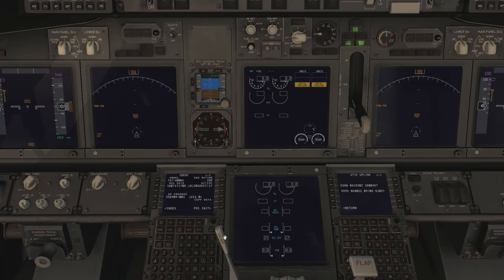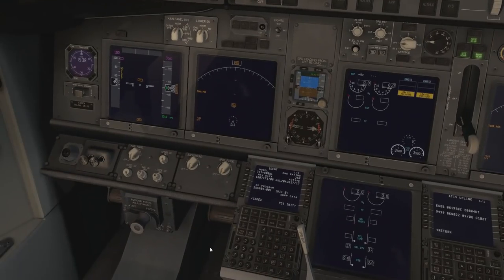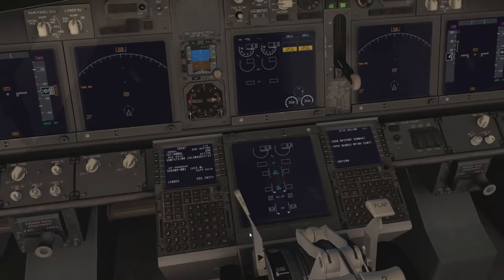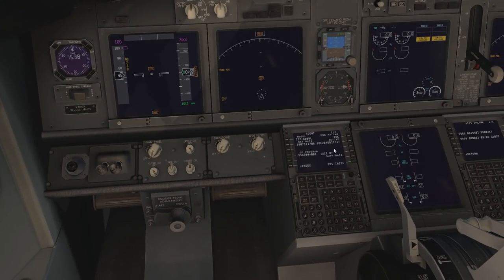Right. Whilst we're doing that, anything else that we want to do or need to do? I don't think so. I'm not going to switch on the APU just yet, as I said. Everything else is fine. Right, let's go ahead and start this up. Now, we're going to ignore the fact that our navigation data is out of date. I don't have a Navigraph subscription at the moment. I am planning on getting one, so we're going to ignore that. It's going to be fine for this flight, so don't worry about the fact that this is August 2017.